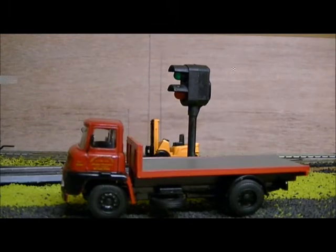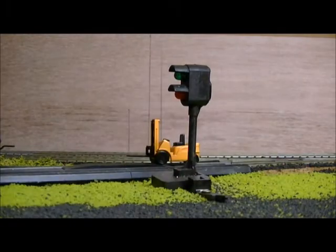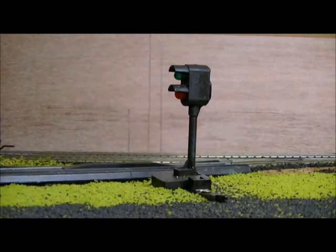I'll just move this to one side, because it is a lot harder putting it back in the box than it is getting it out of the box for some obscure reason. You wouldn't think that, but here we are.